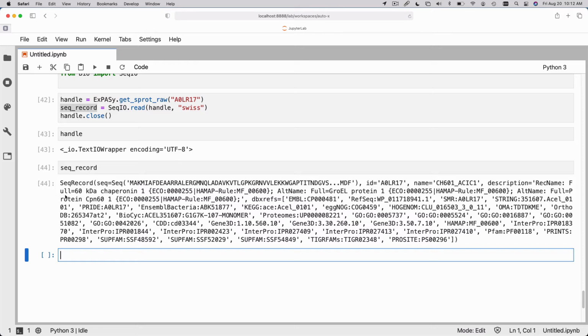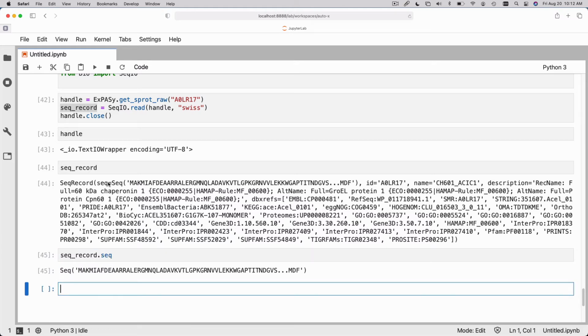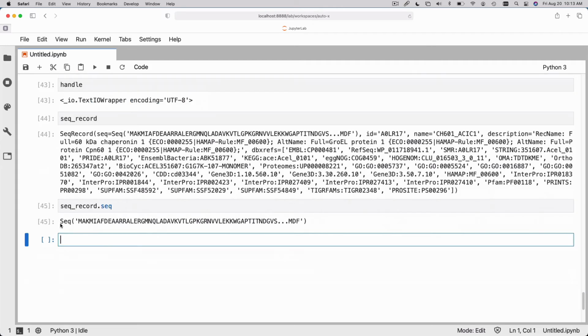And indeed. So when I just display it like this, it's going to print it out, sort of like it's a dictionary, but this is really just the way the object is representing itself on the screen. If I want to access any of these elements, the way I do it is I say sequence record dot, say I want the sequence itself, dot seq. Okay, and that gives me a sequence object. Now, what can I do with the sequence object? It looks kind of like a string, but it's not actually a string. It's actually a specific object type. What sorts of manipulations could I do?